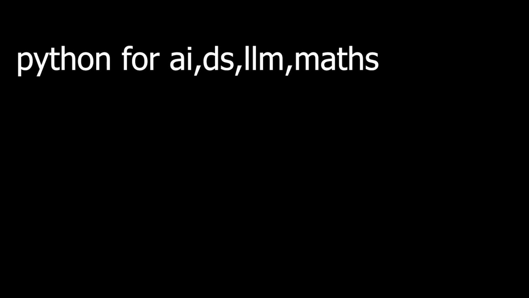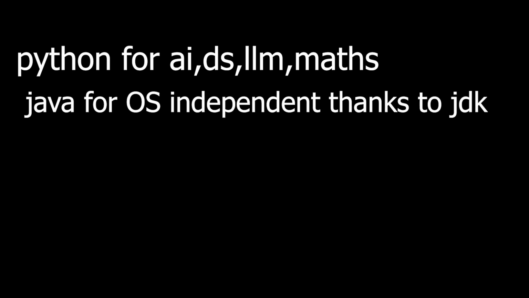Similarly, in coding languages, different languages have different advantages. For example, Python is more suited for AI/ML tasks and data science, where you need no limitation when you want to do number calculation. Java is something you use when you want it to be OS independent. For example, you write code and you want it to work on Linux, Mac, Windows, Android, anywhere. That's the best thing about Java. It's OS independent because of the JDK.